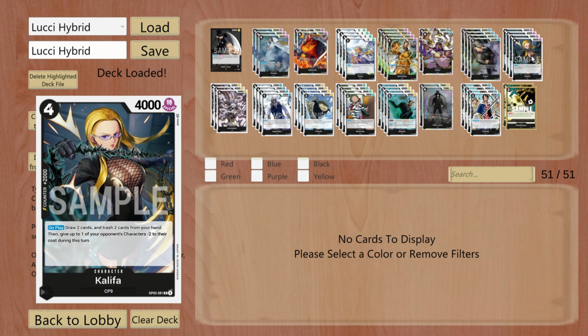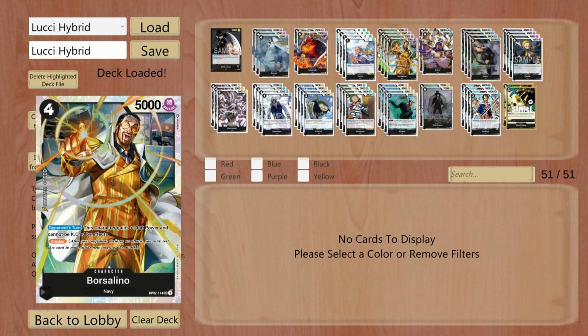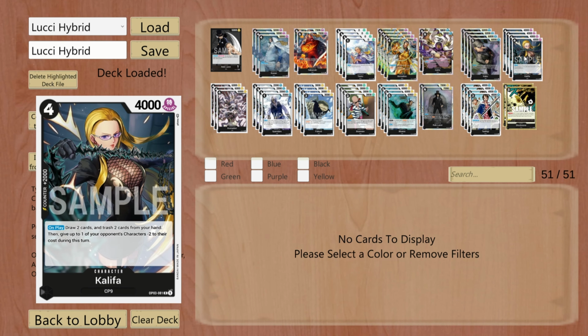Next up is Khalifa, 4 cost, 4,000 power, 2k counter. On play, draw 2 cards and trash 2 cards from your hand, so a little bit of cycle, and then give up to one of your opponent's characters -2 to their cost during this turn. So Khalifa, again, similar to Suru, is really just here as a 2k counter. She's the card that, if I need to use a 2k counter, is probably going to be the one I use first. One, because playing her doesn't come up very often.